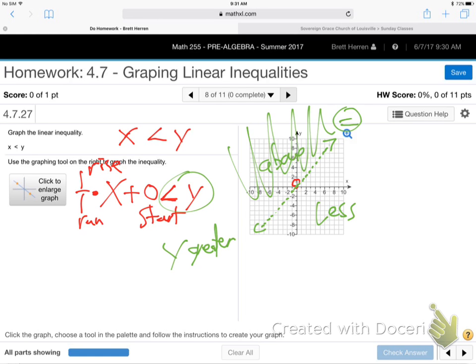Is that good? So put in the understood 1 over 1 and the plus 0. And y greater. They had things turned around a little bit for us there. Can you handle that okay? Especially on the exam on Friday? Good? All right. We'll move ahead. That was number 8.